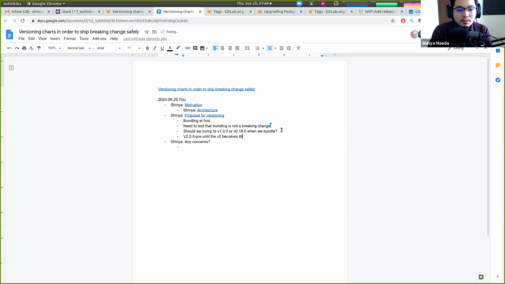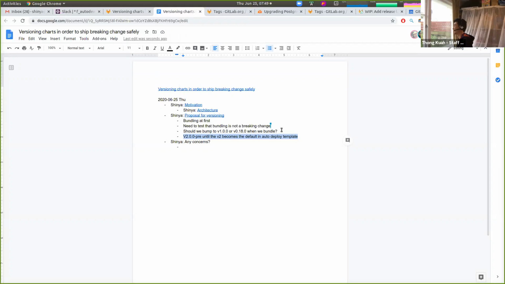But this would also be suffixed in the tag of the Docker image, right? Or if we're merging the versions into one number, and it's bundled, but we also want to keep rolling things out. How do we do this?